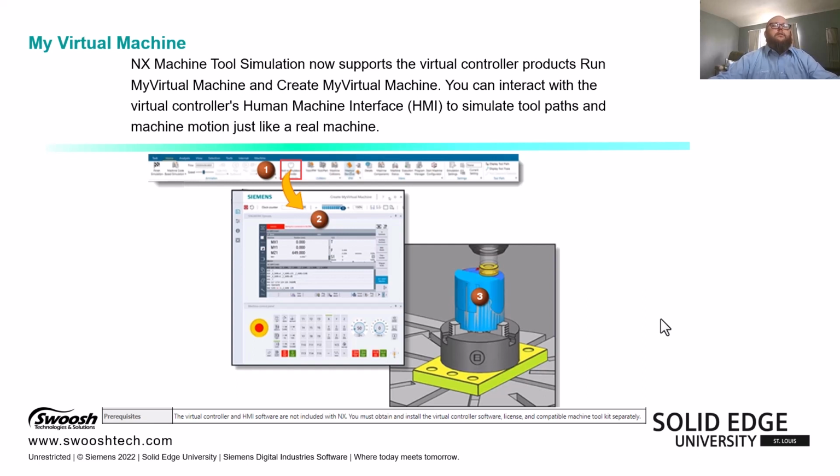But what's really unique is you'll be running this simulation instead of just doing a machine code-based simulation. It will still be a machine code-based simulation, but it's running it through your Siemens Control HMI. So you'll get an additional window that populates and shows the machine control. You can toggle through all of your offset data, tool data, different machine pages, overrides, all these things that you can do on the real machine tool, on the control, you can do here in the digital world. So really exciting new stuff that's coming into play here.